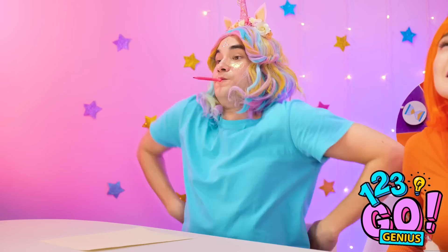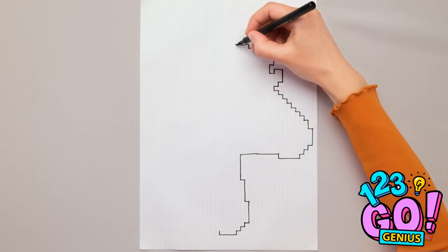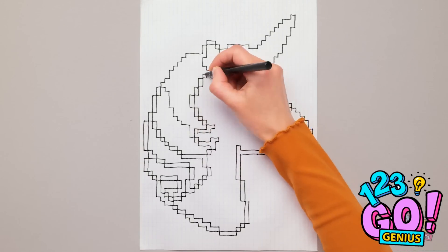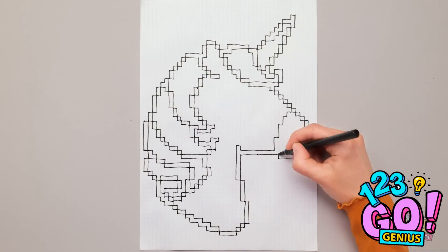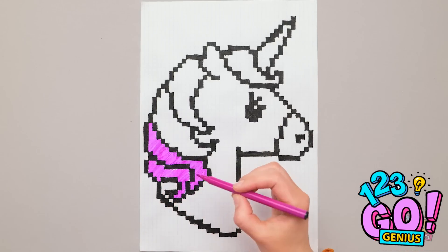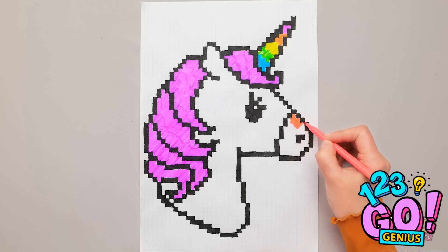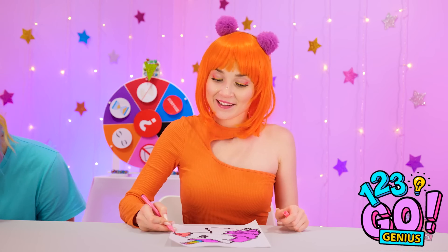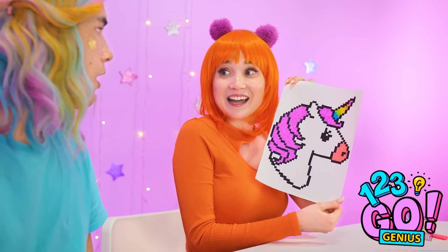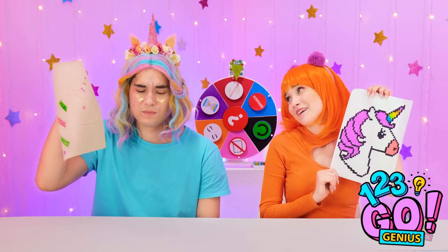I think I have a plan — this should make things easier. Start with a sheet of grid paper and start to draw the unicorn. It may look a bit funny at this stage, but trust us. Once the outline is done, start to fill in the middle. This is a really good way of drawing something with a lot of detail. Using grid paper allows you to scale up drawings and makes them easier. Time to add color! I told you we knew what we were doing. There — my own unicorn! Check this out! It's good, right? How did you do that? I mean, mine has colors in its hair. At least you tried.